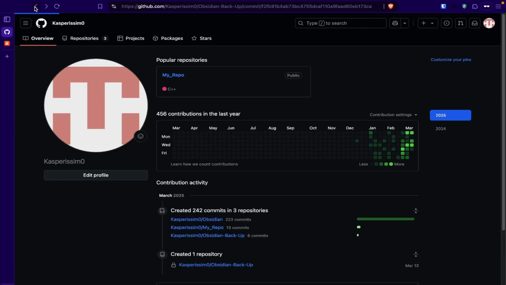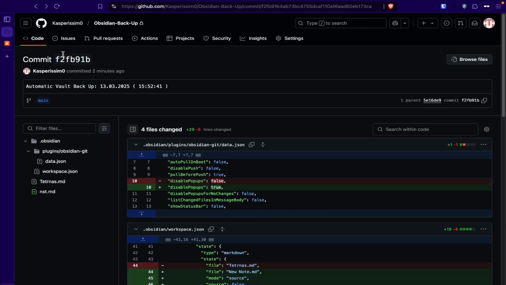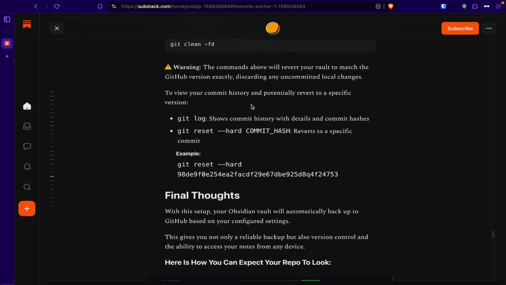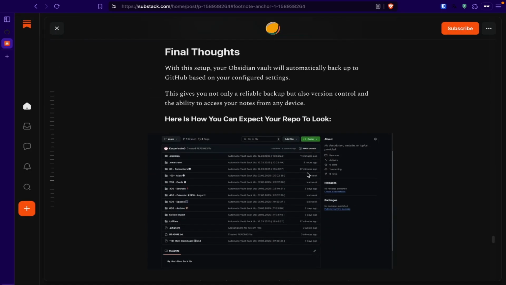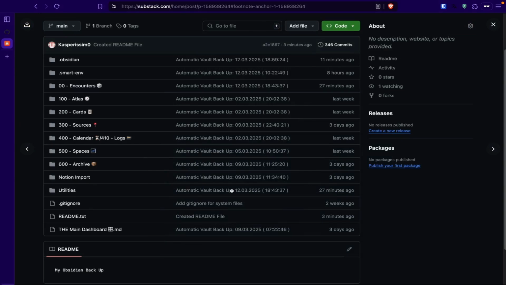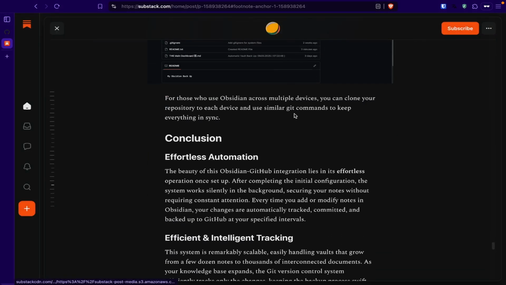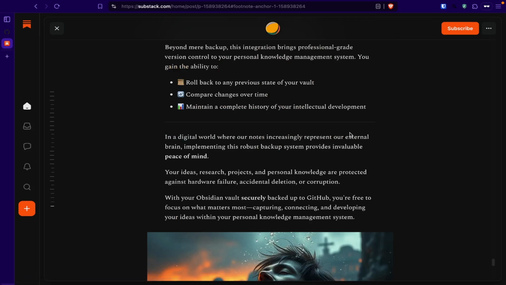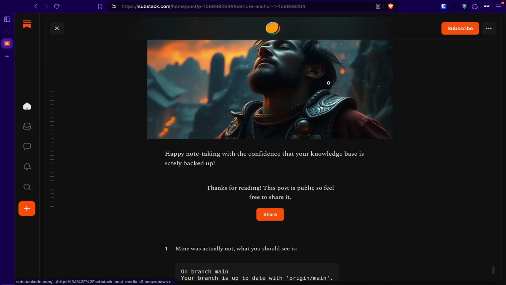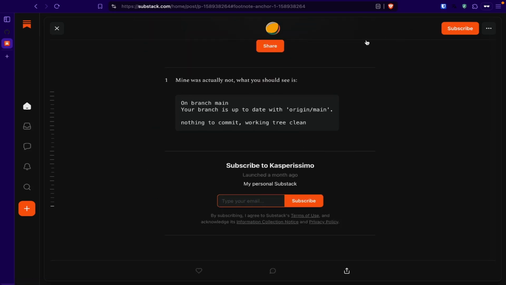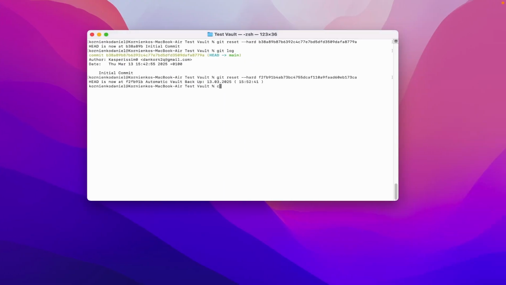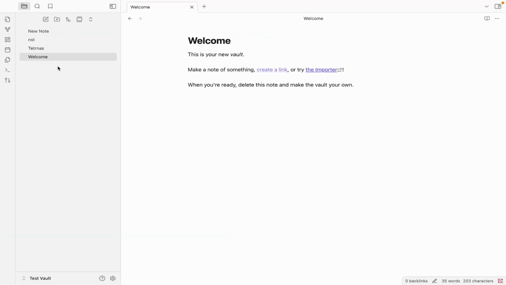Again, so yeah, use this sparingly, but the point is that after you've set this up, after you spend, how long? 5-10 minutes setting this up, you can basically not touch it ever again. Here's how my repo looks with automatic backups. Again, if you want to go more in depth, check out the article. It's very in depth. It's going to be in the description. Alright. Happy note making. I believe this was quite comprehensive.